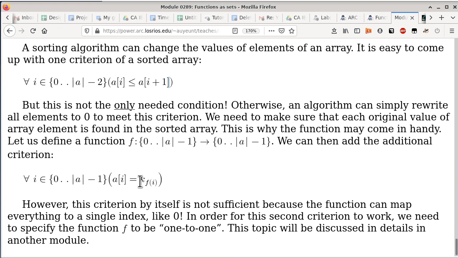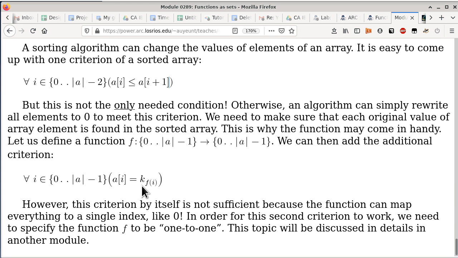But this piece by itself is also insufficient, because we can have a function f that maps all the indexes to 0. In other words, I just copy a[0] throughout the entire array, and that will meet that requirement. So what is preventing me from doing that and calling this my sorting algorithm? Professor, you have to give me all the points because I meet all the requirements, right? So the only thing that stops me from doing that simple algorithm that is not sorting is to add this part here. The function has to be one-to-one.